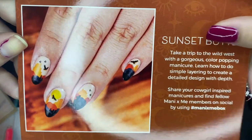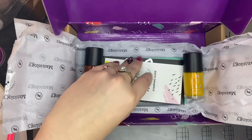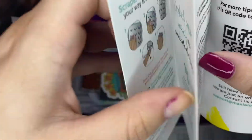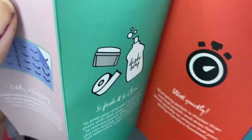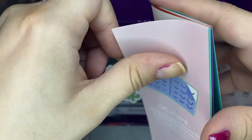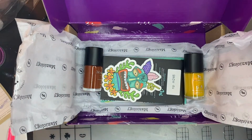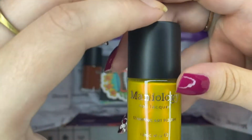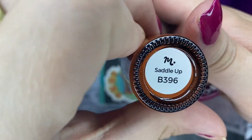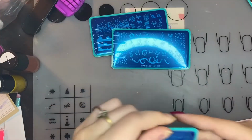And here's the Manny that they give you so you could try to recreate it, but I'm not gonna do that today. It always comes with a stamping guide to show you how to take care of your stampers and your stamping plates and what not to do. They say when you first get your stamper, you should wash it. I never do. I don't seem to have a problem with that. So here is the gold yellowish called Lasso and Saddle Up B396. Here's a sticker it came with. I love the stickers. I'm really excited about these plates.